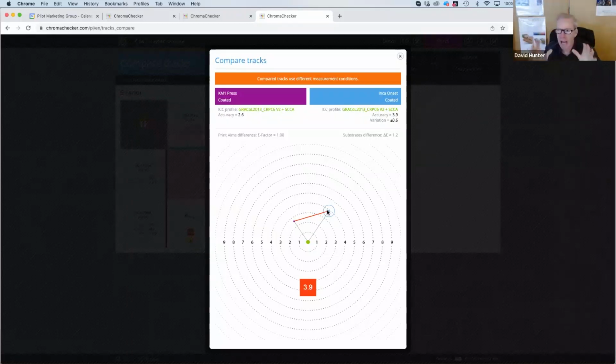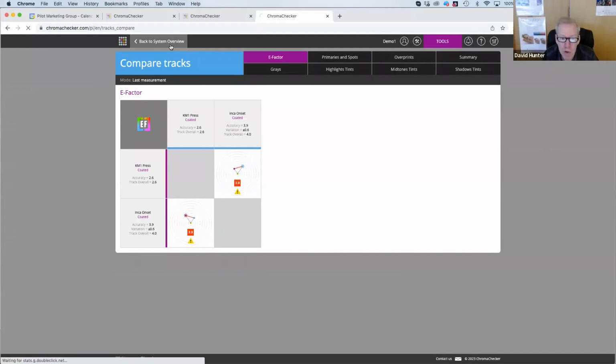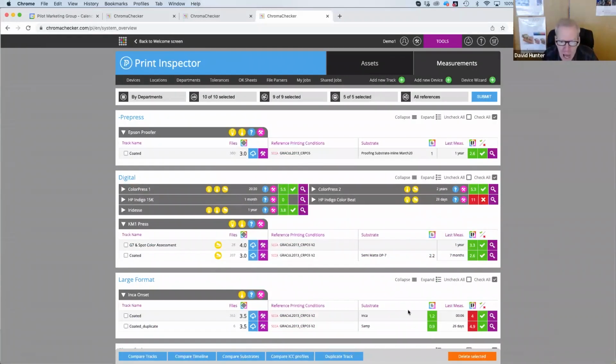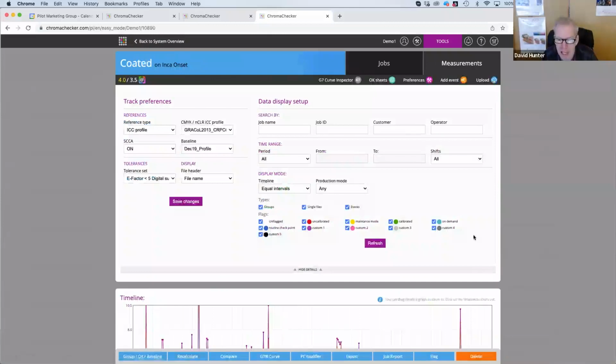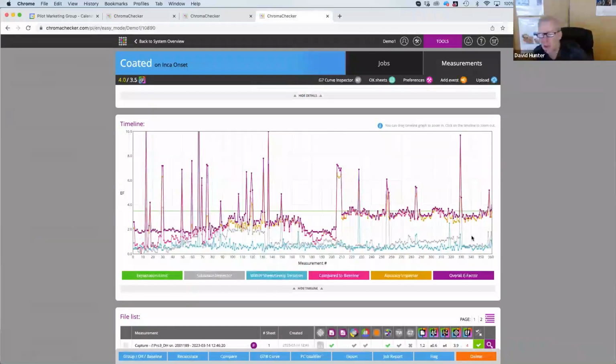So it's all about capturing your data, understanding where your printers are at. When we teach G7 expert training course, we teach that the first thing you need is a stable environment. You need to know that your printer is stable. And that's what collecting data over time helps you see. It helps you see how stable your printer is. So if I look at the Inca, remember the graph I showed earlier with the one press, the press was always below the green line.